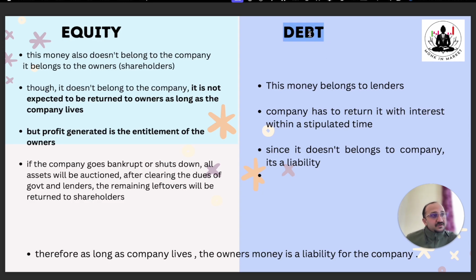Why? Everything was going fine till Corona hit. Companies were taking high amounts of loans and expanding, right? Immediately a macro level event happened and many companies collapsed, because now there were no sales, no revenues, no incomes. So debt is good only until and unless you are earning money. If you are not earning money, that is a bad thing. The same can happen in your personal life. If you have a regular salary, you can take a loan and return it. That's fine.